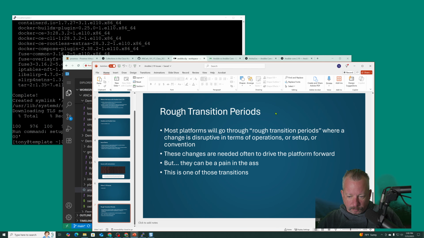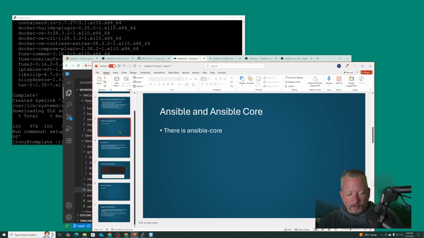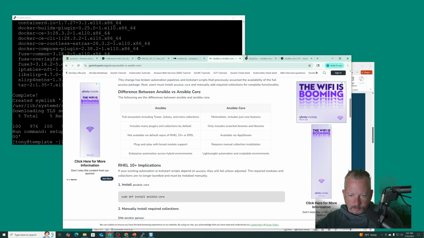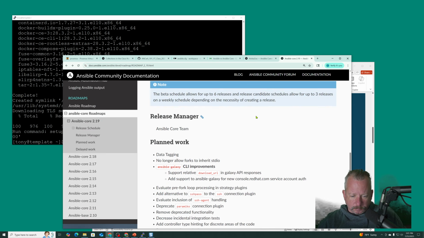Most platforms go through a rough transition period. I don't know if I should say that because I don't know. I mean, this might be code bugs. I don't know what they mean by templating system. Maybe they're variables.